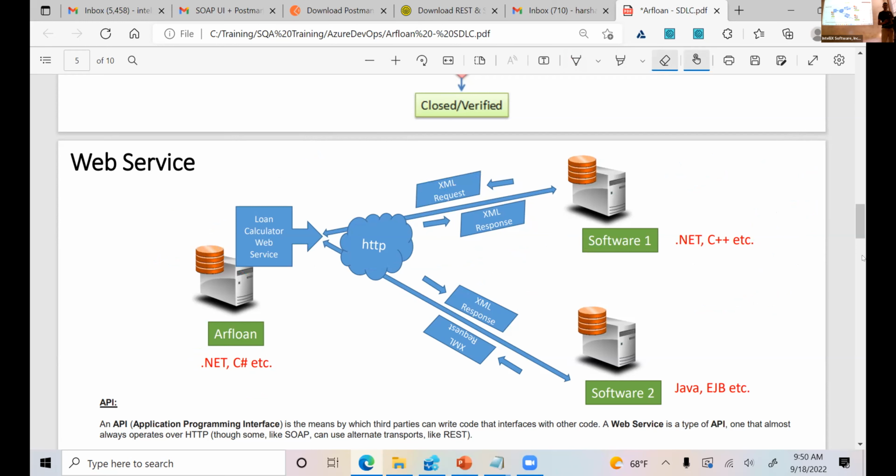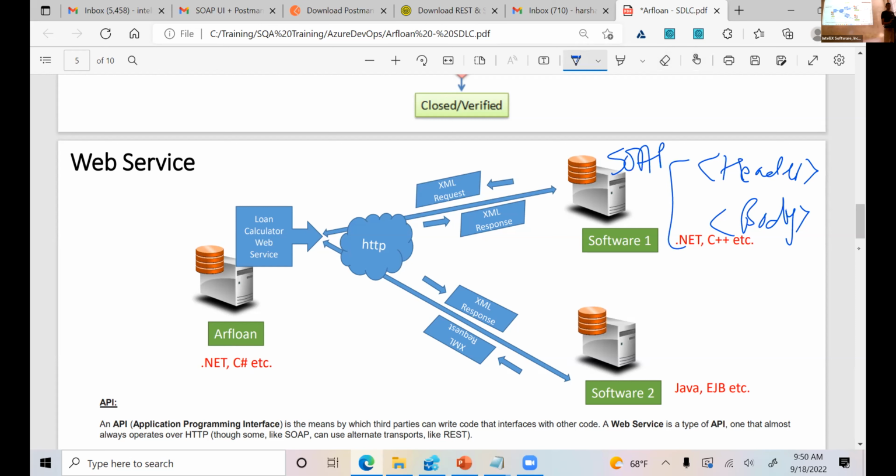Okay, you guys remember that HTML? What are the two main components of that HTML format? Header and body, right? You have a header and a body. Okay, I'm talking about the SOAP request now.